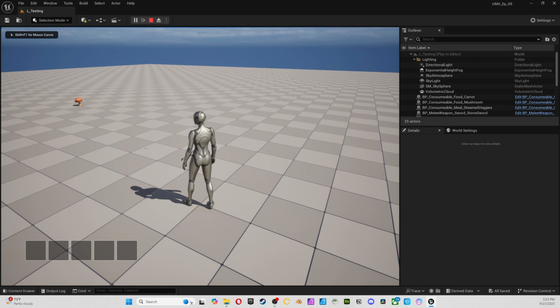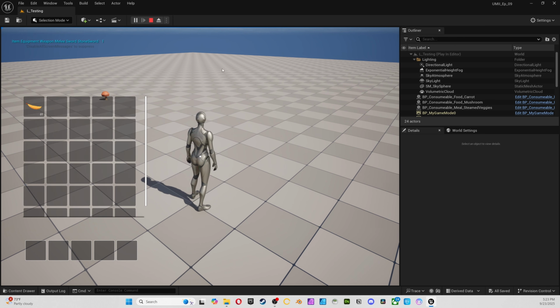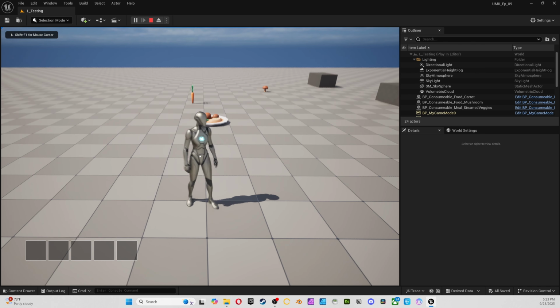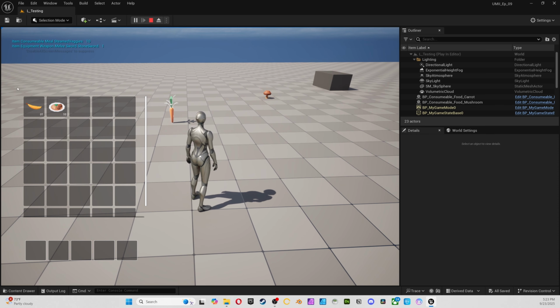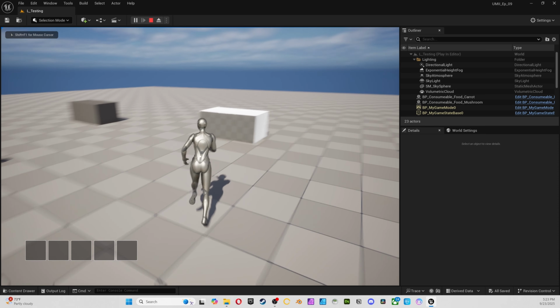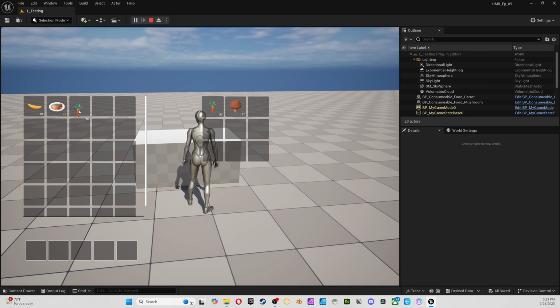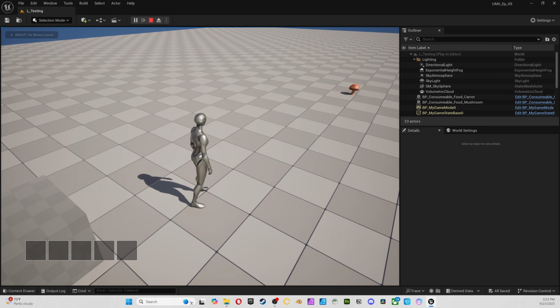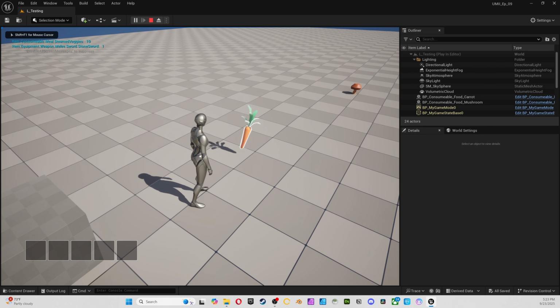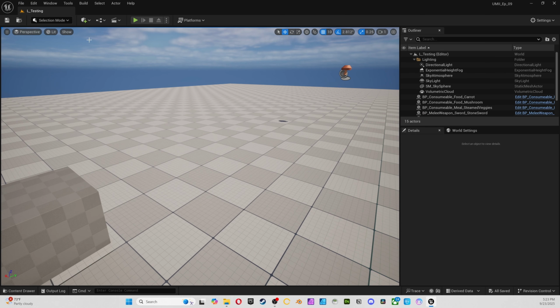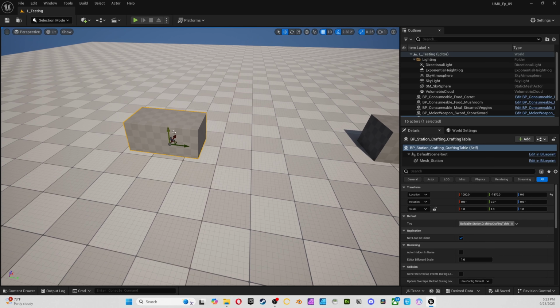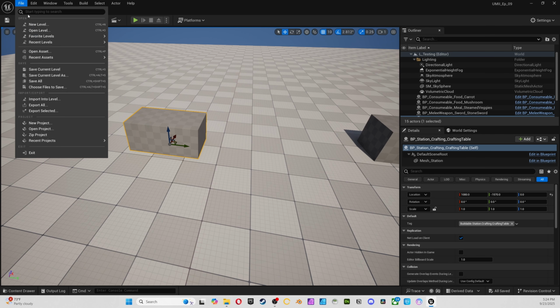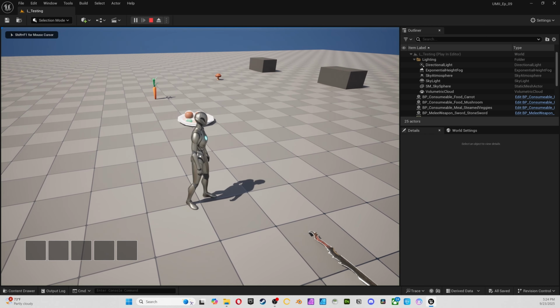Now, if you're following along, you pretty much should have, with some edge cases maybe, an inventory system where we can pick up things, we can drag and drop. We have a chest. We can drag stuff and we can drop it on the ground. There we go. Cool. So we have all that working, and we actually have the beginnings of our crafting system going. But like I said, let's do a filtering function.